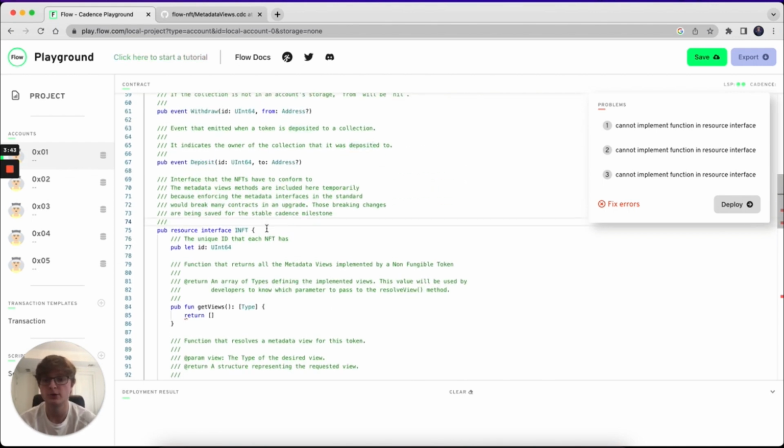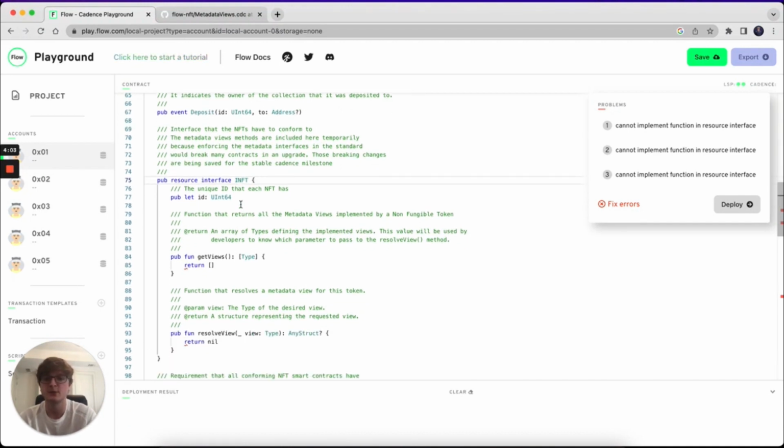Now moving over to the resource itself. Resources are unique to Flow. I would call them almost like houses. That's the best way I would think to describe these resources that can be moved around from account to account, to storage, from storage, to interact with your NFTs.